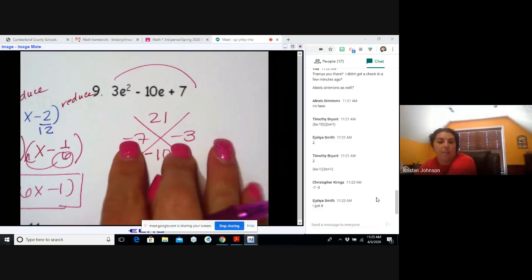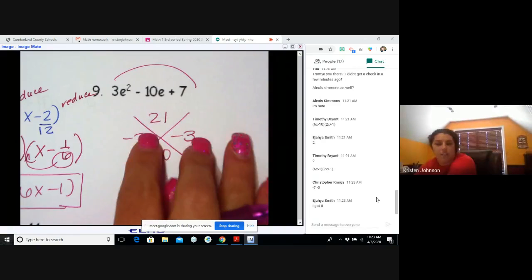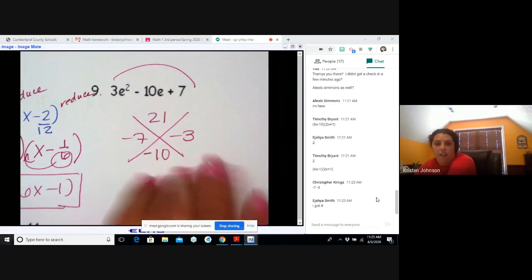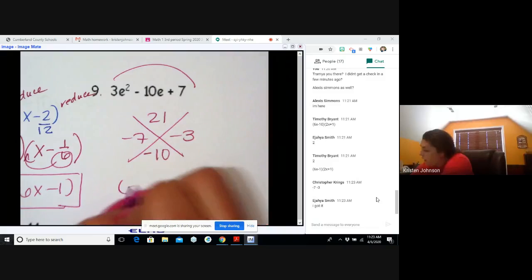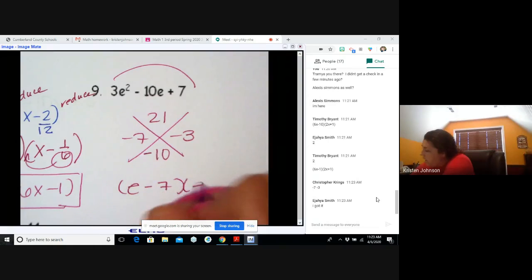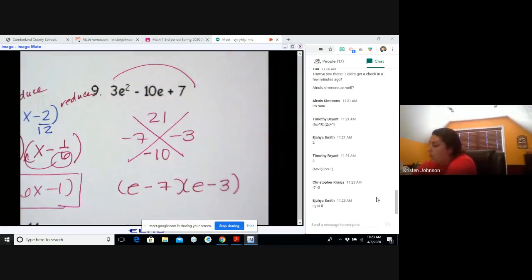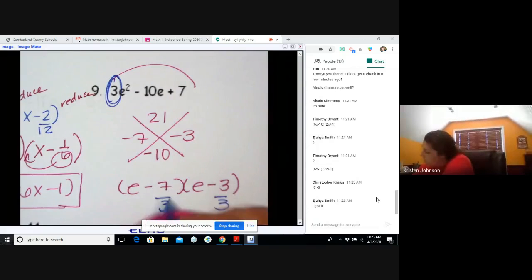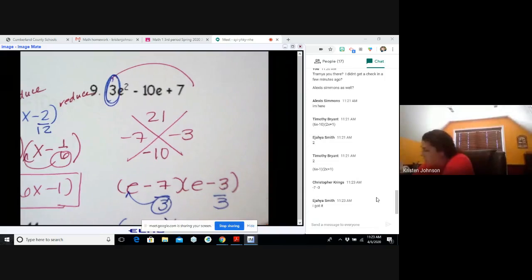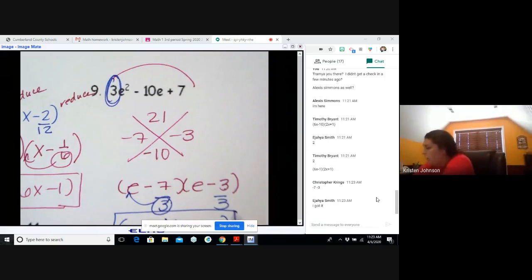Okay, in order to get that negative at the top, we have to multiply two negatives, and then add to get a negative at the bottom. So we've got x minus 7 and x minus 3. Those have to be divided by 3. So we go bottoms up here, and this turns into 1.